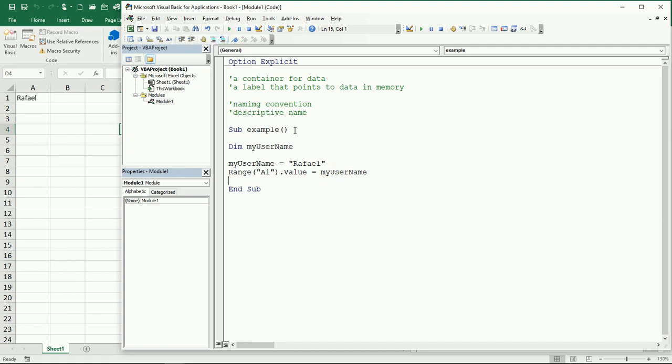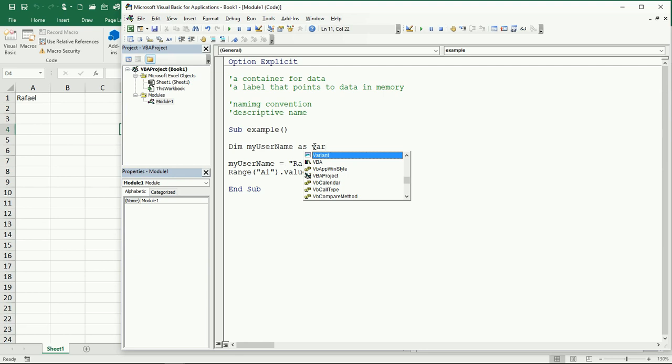Now there is just one more thing here. I'm not telling the compiler what type of data I'm going to be containing inside of this variable. So what VBA is doing, it's like protecting itself or protecting you as a programmer. So it's assigning the biggest container that it has available. So whatever it is you put inside of it, it's going to be able to contain it. And that type of data we're going to put here as Variant. That Variant data type is the biggest container.